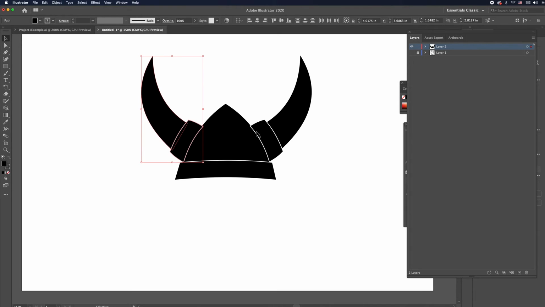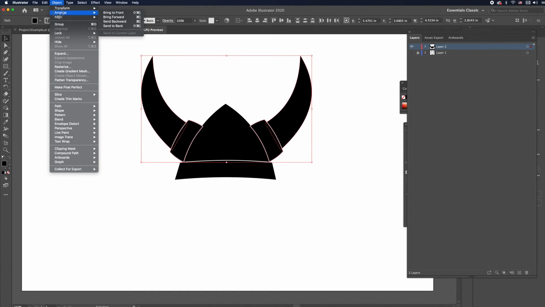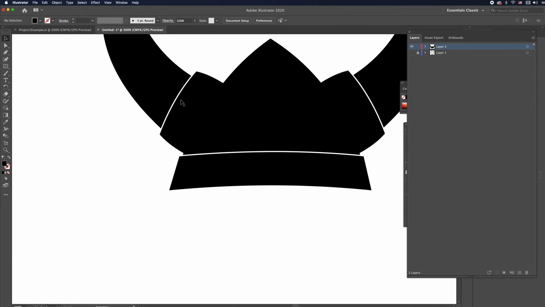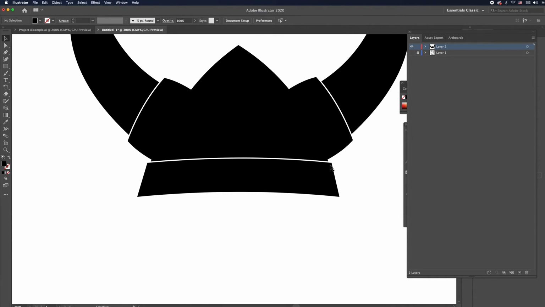They're both doing that on both sides, so I could select those and shift-click to select them. Go to Object, Arrange, Send to Back. That sends them to the very back. Now we've cleaned that up a little bit. I don't mind that negative space up here. It gives it kind of a nice graphic effect right there, so that's fine.